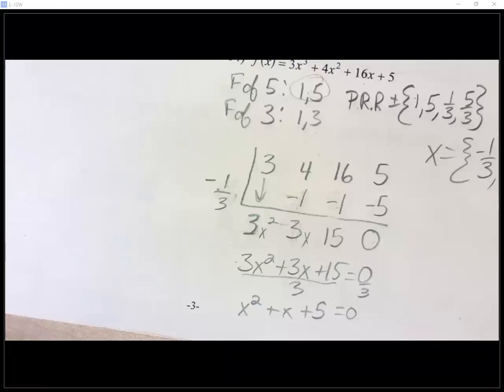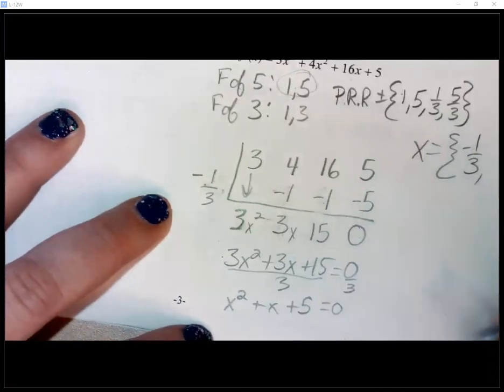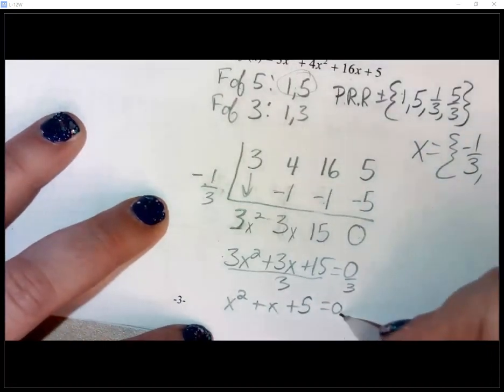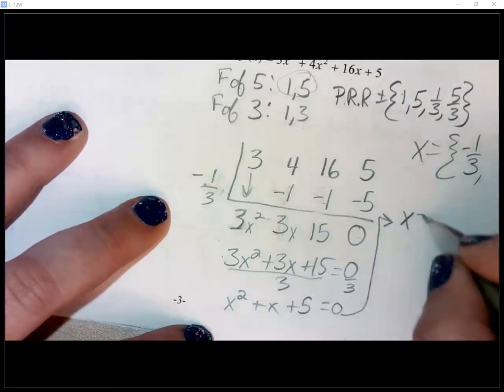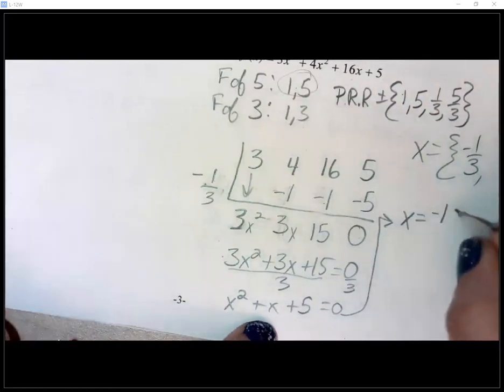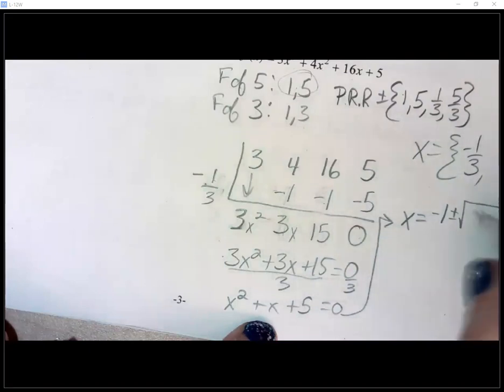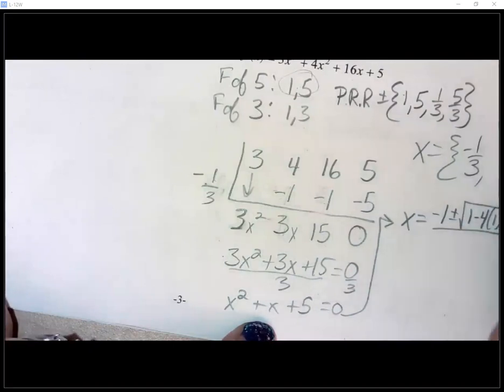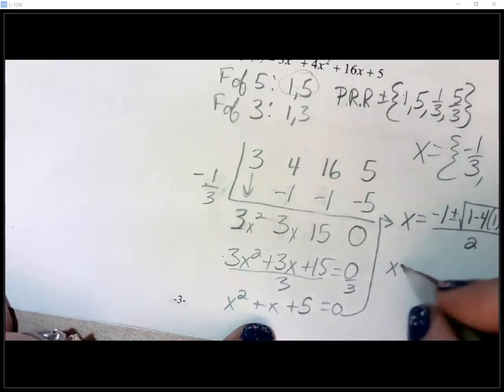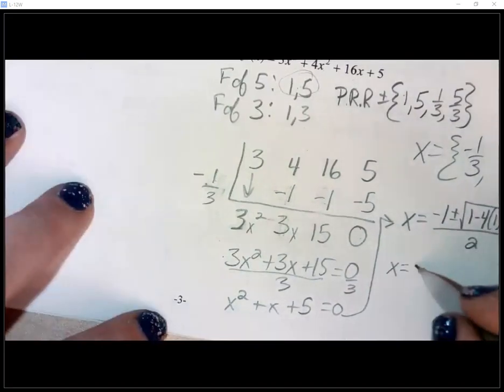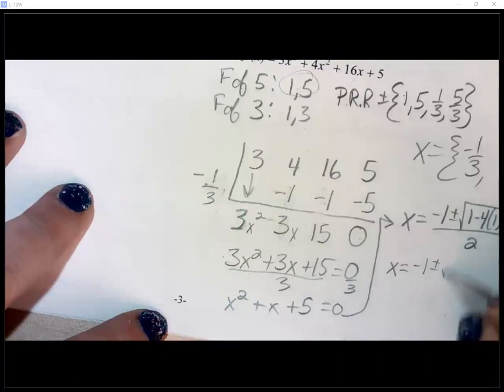So let's use the quadratic formula on this and see what our final 2 answers are. So -1 plus or minus the big square root of b squared, which is 1, minus 4 times a, which is 1, times c, which is 5, all over 2a. I'm skipping some steps because we've already done an entire chapter on it, so I assume you know what I'm doing. If you have no idea where these numbers are coming from, I'm sorry.